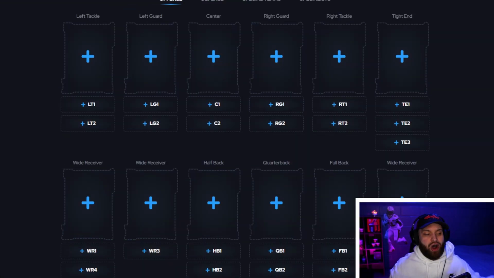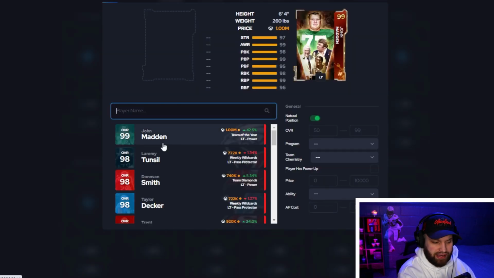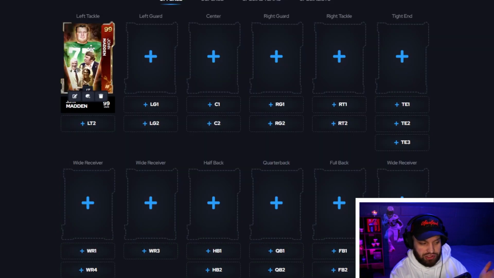So let's start on offense. Obviously, we're going to start with the top left right here. We're going to get through that offensive line. This is usually the position I kind of fly through because it's the offensive line at the end of the day. But left tackle, I still think this one is a very easy pick. John Madden, 0 AP Secure Protector. Secure Protector is 10 times better than Edge Protector, as we all know. He also gets Threat Detector for 1 AP, which is really, really nice.